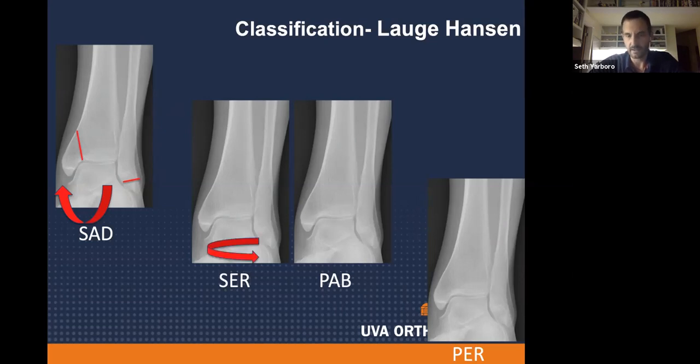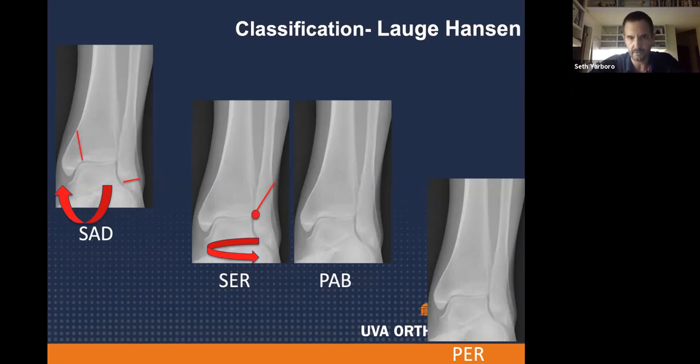Moving on. SER. SER is most common, gets talked about a lot. This injury starts at the AITFL, the high ankle sprain ligament, and SER1 starts at that position. SER2: as you continue to externally rotate the talus relative to the ankle joint with the foot supinated, you get this typical pattern that starts at the AITFL and extends proximally and posteriorly across the fibula. That's your SER2. SER3, I don't have it drawn on here, extends on around to the posterior side.